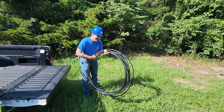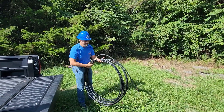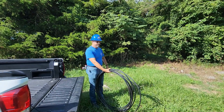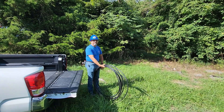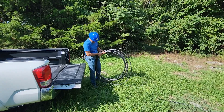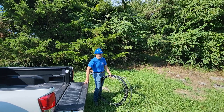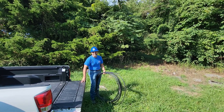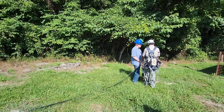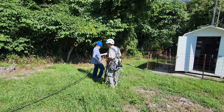For those of you following along the channel, we have regularly scheduled work days where the club gets together and many of our members come out to help with required maintenance. Sometimes all we have to do is check the batteries and mow in the spring and summer months. Other times it will be something like this — a major problem with the main repeater. We've been getting by with the remote sites; we have five remote sites in operation that feed back to the main repeater on a 220 link, which allows us to extend the reach of our main repeater and lets people use HTs when they're further out.